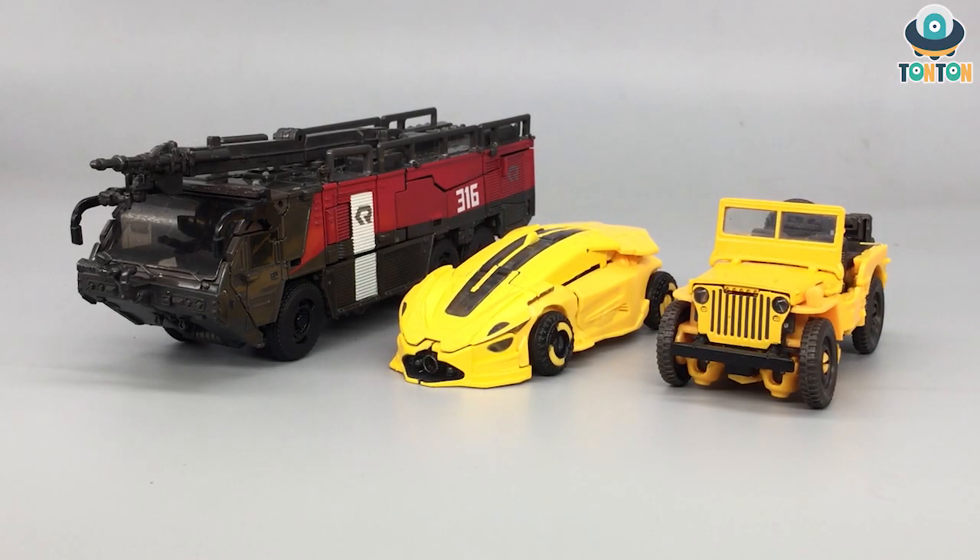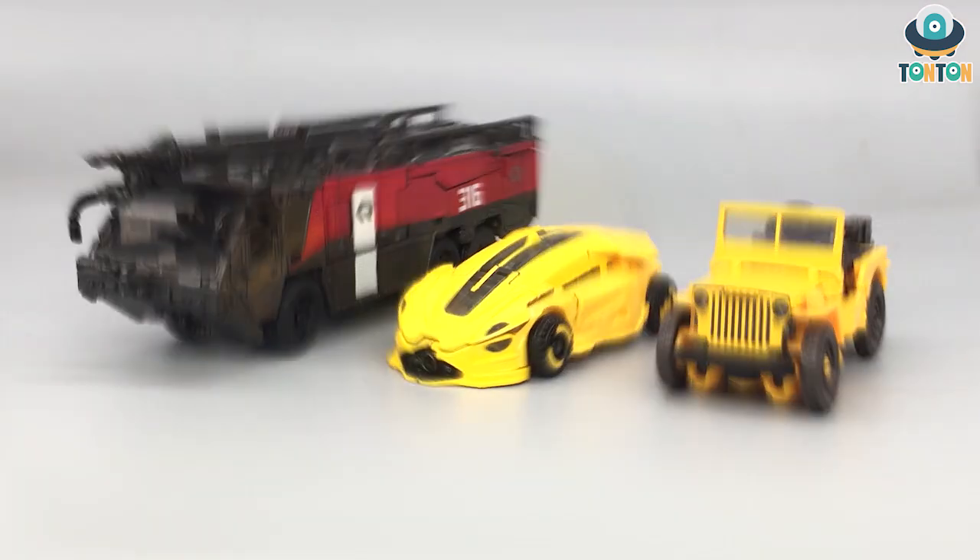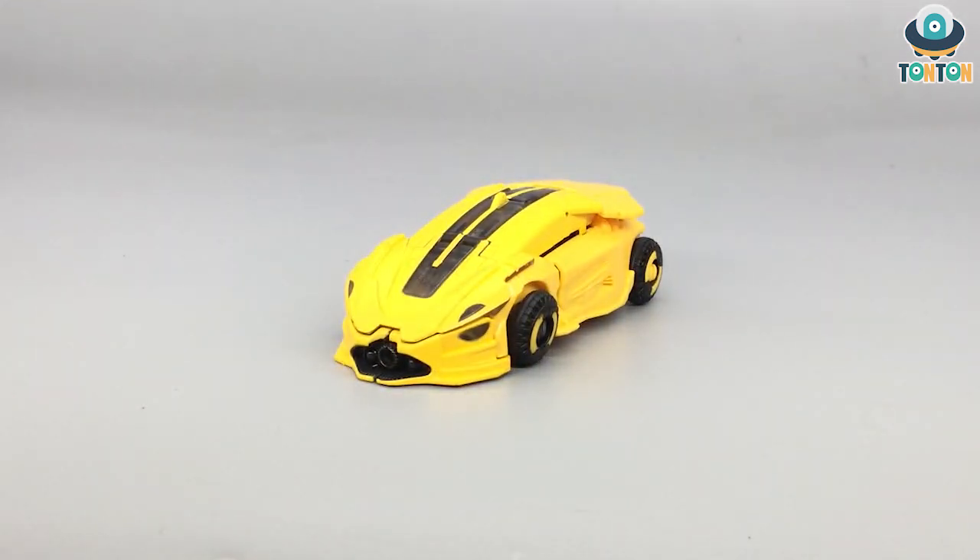Here we have B127 size compared with the off-road Bumblebee and the Voyager class Sentinel. I just finished my dino video so I was too lazy to bring in Studio Series 38 Optimus from Bumblebee — but you get the idea: this is a comparison between Voyager class and deluxe class. Now let's get to the transformation. Since this is the exact same toy as Cliffjumper, I'll post a link to that review below, but I'll do a quick transform here since there's nothing too new.